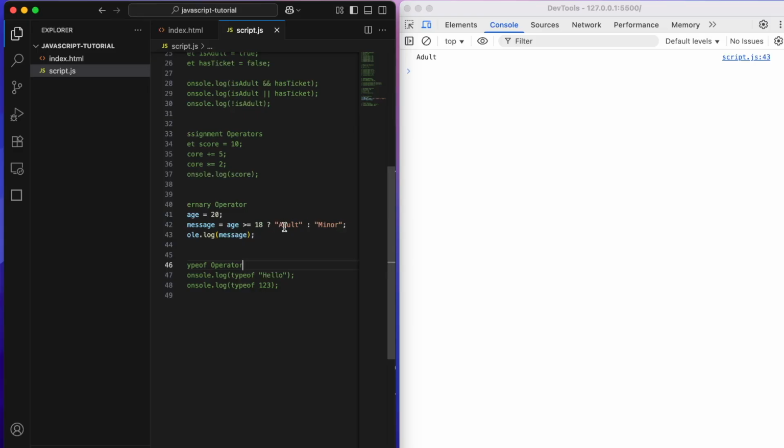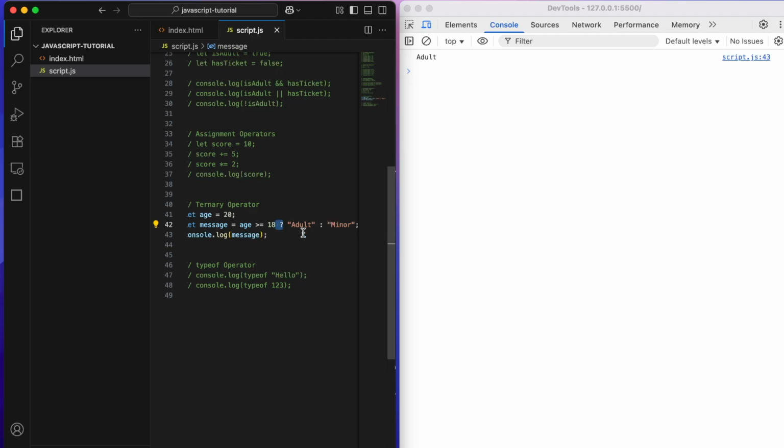With the ternary operator, we use a question mark followed by two values: one if something's true, otherwise one if something's false. So if this is true, push back the first one, otherwise push back the second in the console. That's what we're doing here with console.log message, and that's why we're seeing adult. So the ternary operator is that question mark followed by two options separated by a colon.